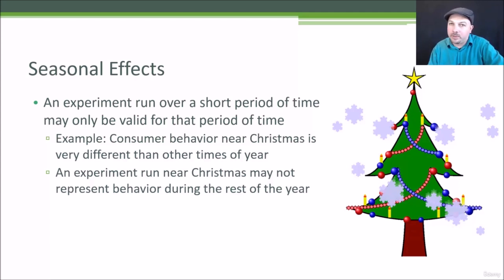Holidays are a big one to be aware of, and always take your experiments with a grain of salt if they're run during a period of time that's known to have seasonality. And you can determine this quantitatively by actually looking at the metric you're trying to measure as a success metric, be it whatever you're calling your conversion metric, and look at its behavior over the same time period last year. Are there fluctuations, seasonal fluctuations that you see every year? And if so, you want to try to avoid running your experiment during one of those peaks or valleys.